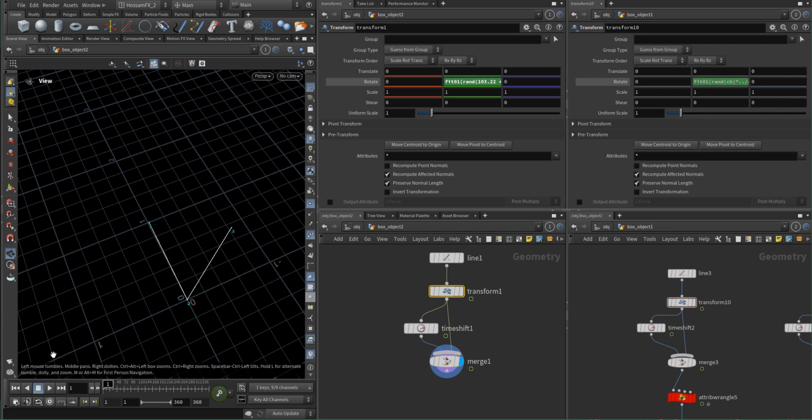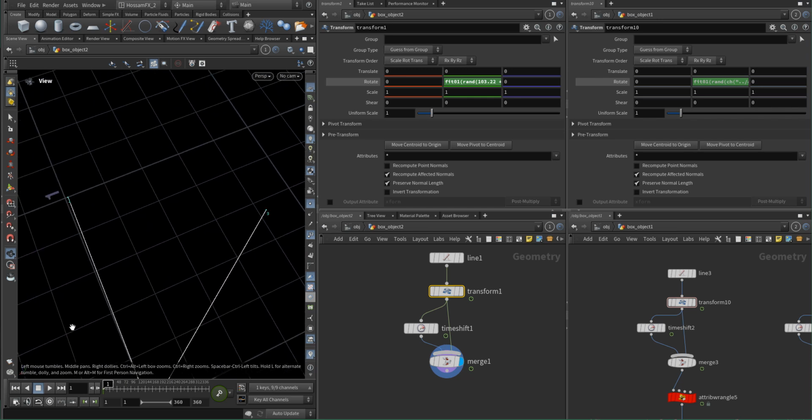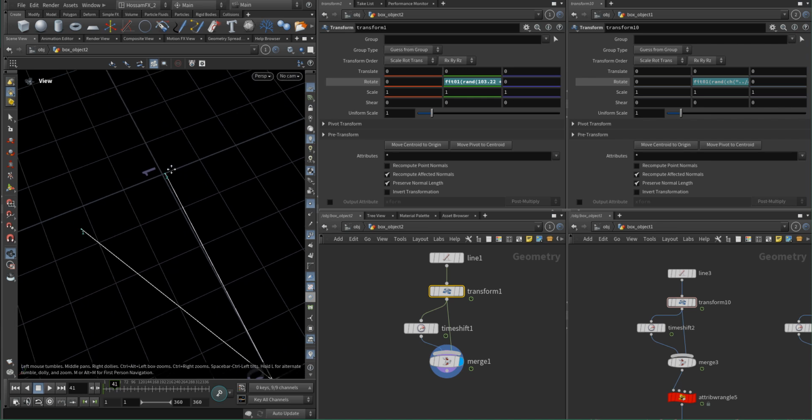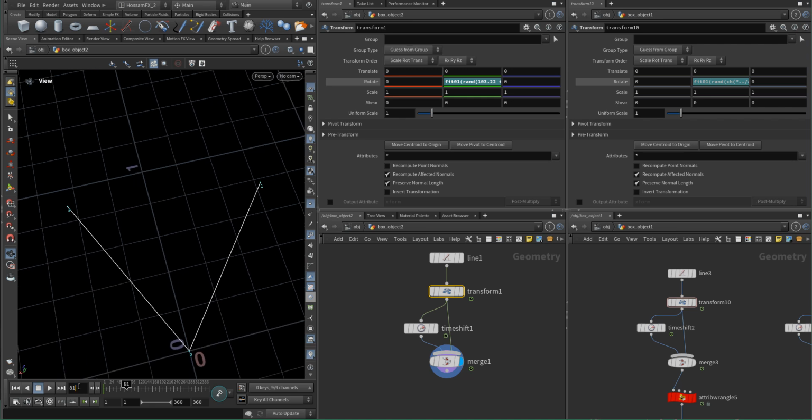So basically every 40 frames, one line will jump to the old location of the other. You will see the point number 3 will jump after 40 frames to this location here, the same location as the point number 1. If I go to frame number 41, see, the point 3 is here, and the point 1 is in a new location. If I jump to frame number 81, you will see the point number 3 jumping here, and the point 1 will jump to a new location. See, and frame 121, this point will jump here, and this point will jump to a new random location.